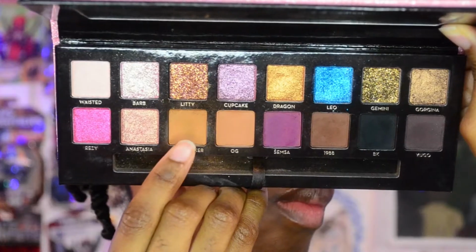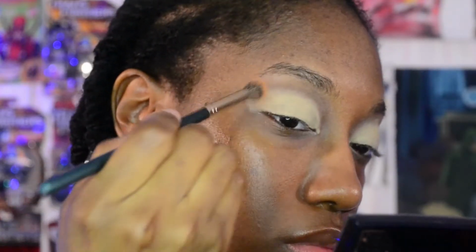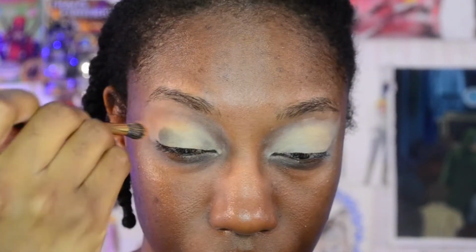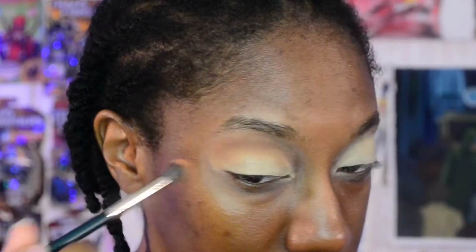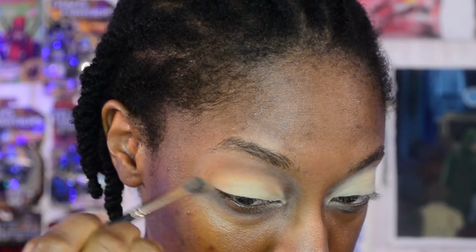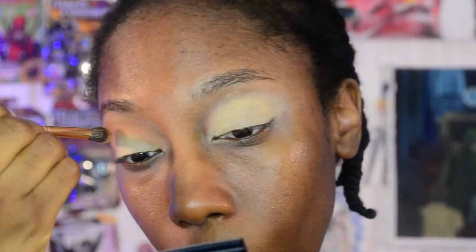So we're starting off with the Amrezy palette from Anastasia Beverly Hills. And I'm going to be picking up the shade New Yorker. I'm going in with this shade because it's close to my complexion, so we're using this as a transition shade. I'm focusing this on just the perimeter, the outer portion of the lid, making sure that I'm blending out those rough edges from the base and just making sure that everything is as smooth as possible.